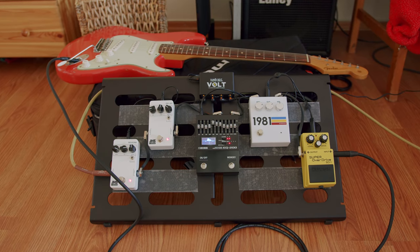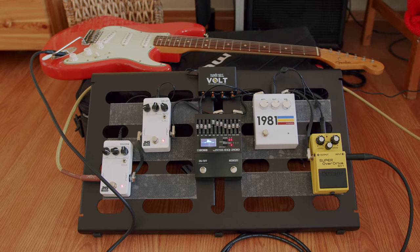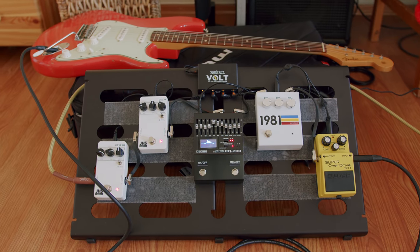Compared to my other pedalboard, this is a lot simpler, but that's how I want it to be when I'm swapping out pedals and using it in a different way than I would with a normal pedalboard for me. So yeah, I think it looks good, and here is how it sounds.